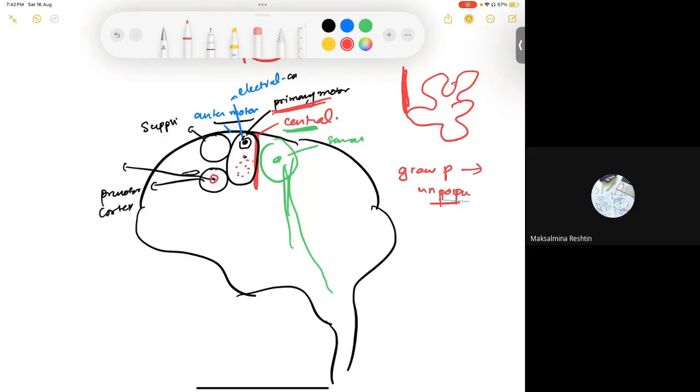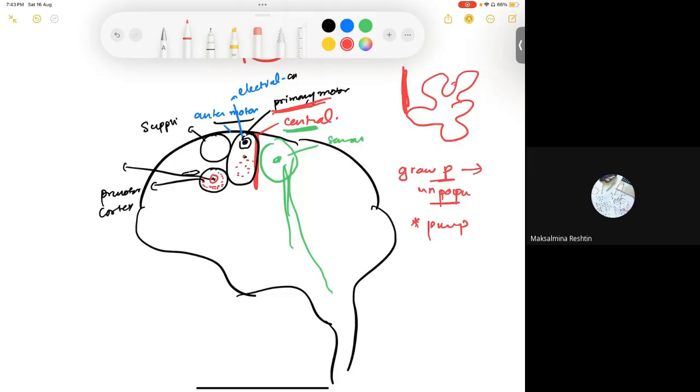But as they started stimulating areas within the premotor cortex, the scientists observed purposeful movement. What do we mean by purposeful movement? As they stimulated areas within the premotor cortex, the individual just waved his hand, hello, how are you? So it's a purposeful movement. And if I'm just moving a group of muscles, that's an unpurposeful movement, right? So the primary motor cortex is responsible for unpurposeful movement only, movement of some group of muscles, while the function of the premotor cortex is to have some purposeful movement.